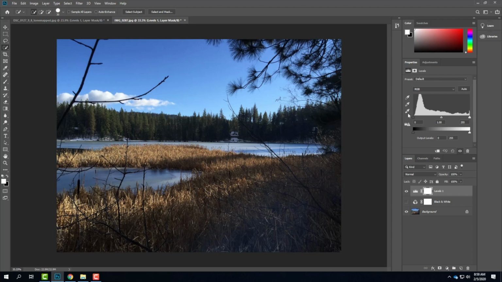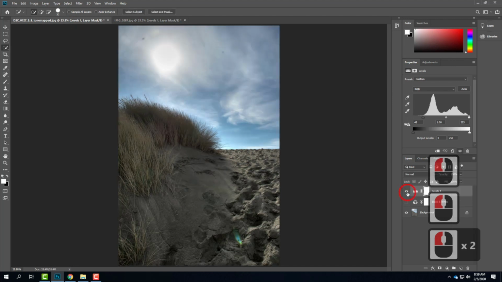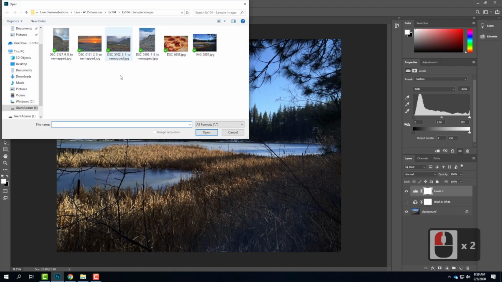So there's really not a levels adjustment that I can make to this image. Could I pull the black over slightly? Could I pull it over just a whisker? Sure. But it's not going to make dramatic change like this image would have made. Right? So that levels adjustment made a big difference here. And here, the levels adjustment, even if I pull that over slightly, it really didn't make much of a difference. So it's going to be dependent on your image itself as to how much of an adjustment it could make. Let me go ahead and open up another one.